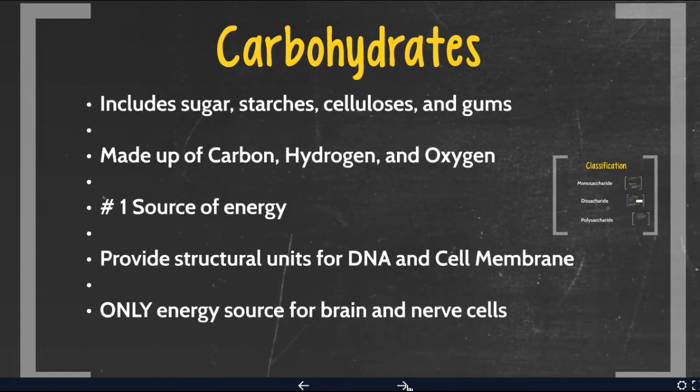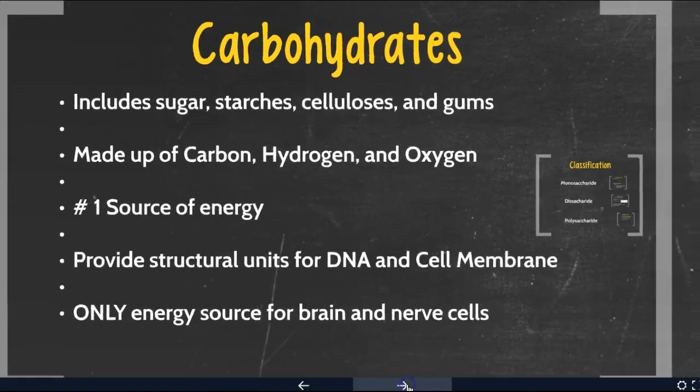They also are a structural unit for DNA and your cell membranes, so they provide kind of a backbone for those structures. And for your brain and your nerve cells, carbohydrates are the only source of energy. Again, when you talk about people who do a no-carb diet where they're not ingesting any carbohydrates, that's not really a good thing, because your brain and your nerves only get their energy from carbohydrates. So you want to make sure that you are ingesting enough carbohydrates. Now, if you ingest too much carbohydrate, then you end up being obese, and that's not good either, but you need to have a good, happy medium.